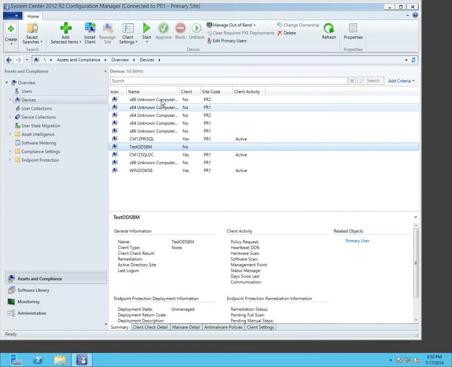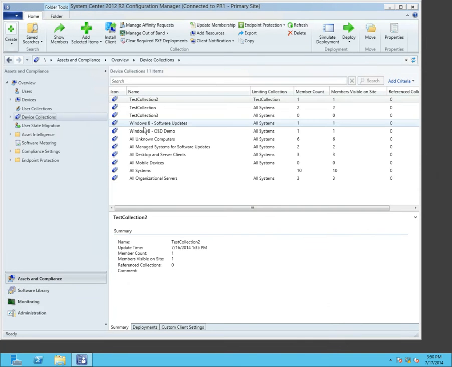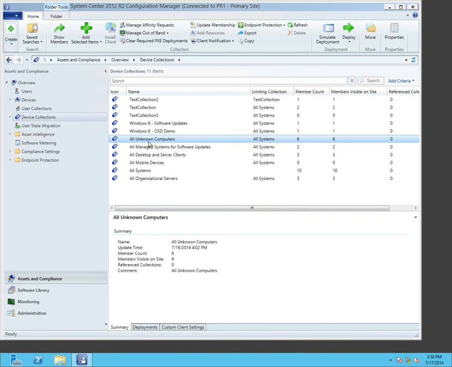And you see some entries for unknown computers. You can see that there's 2 from every site. There's actually a few from PR1 and a couple from PR2. Right? No big deal. So if you have unknown computer support enabled, what you end up doing is deploying your images, your task sequences, to all unknown computers collection.